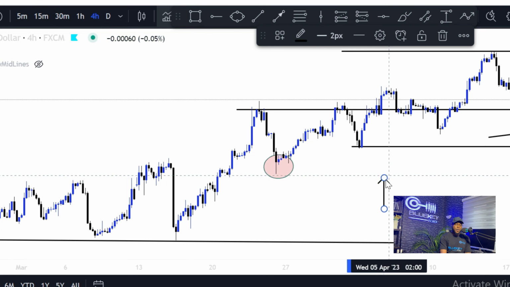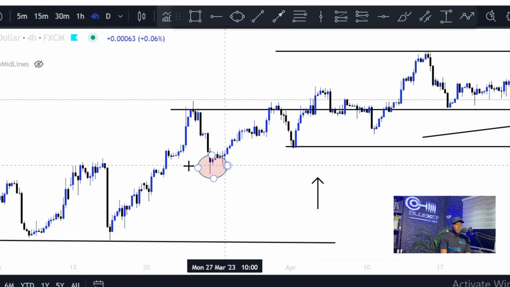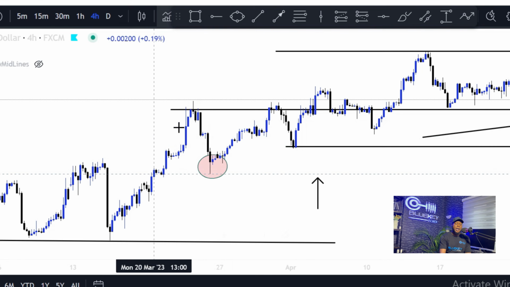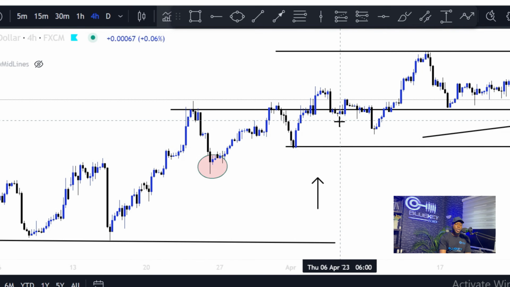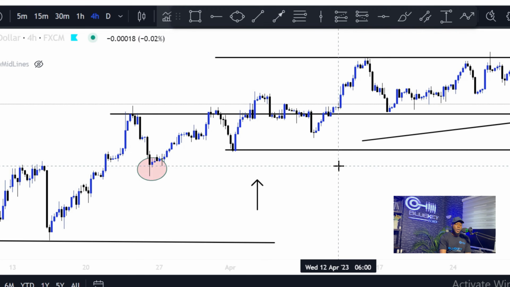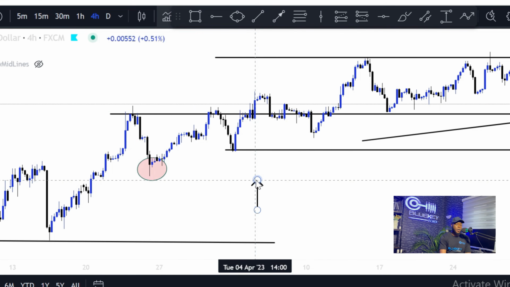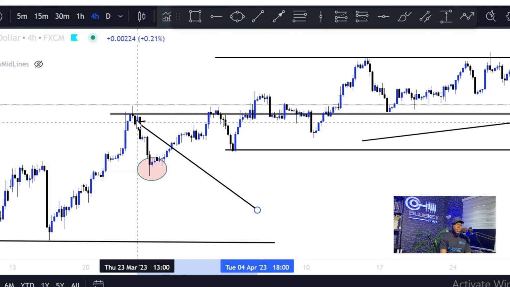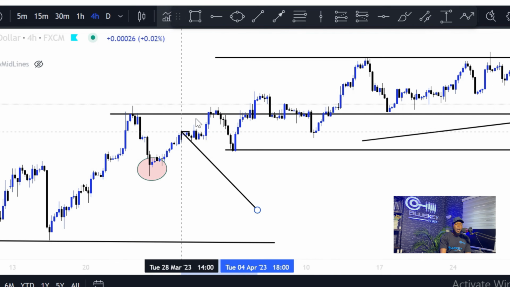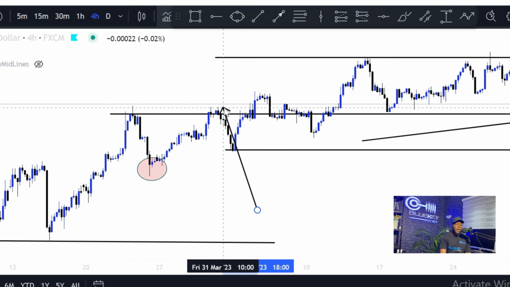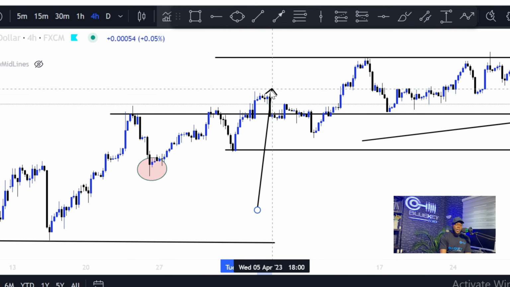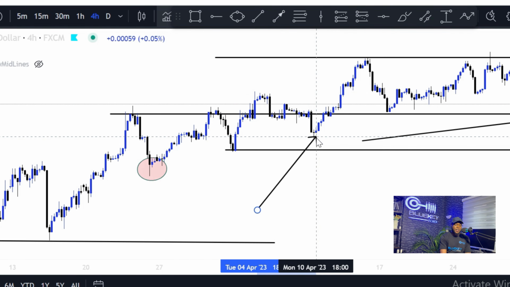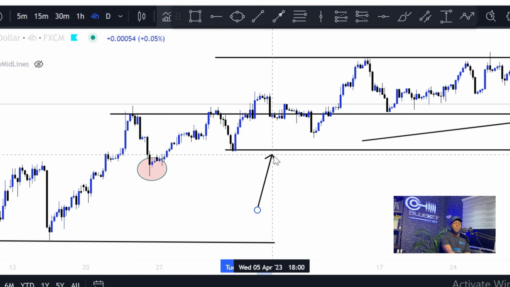So moving forward, we've seen an example of a pullback and a correction right here, and let me show you guys an example of a change in character, because we've already talked about break in structure. Obviously, the market broke the structure and closed above, so this is a break in structure, BOS. We have another BOS right here, and then it gave us this. Now, guys, this is another example. Let me zoom in on this.